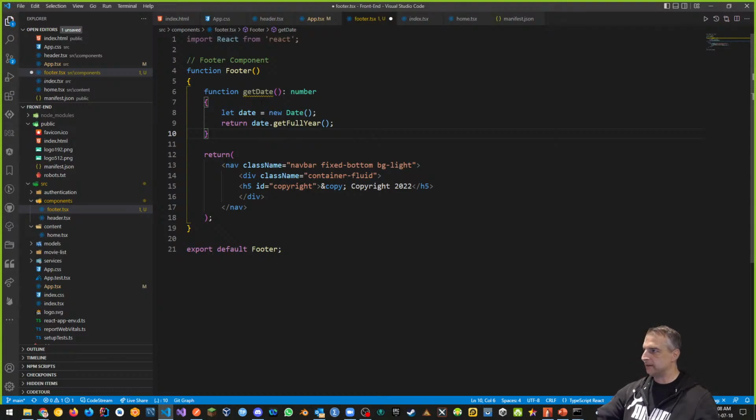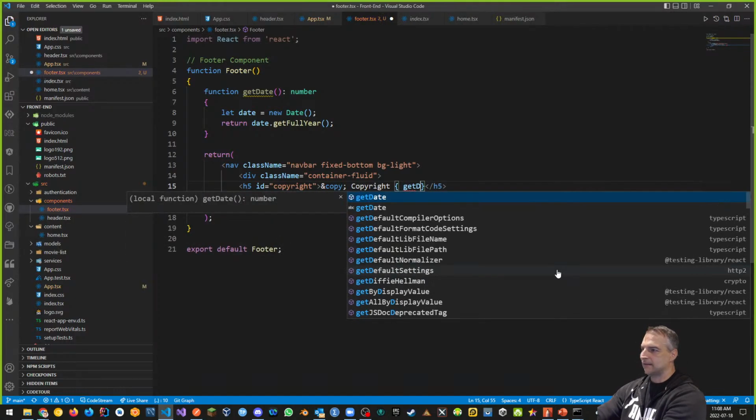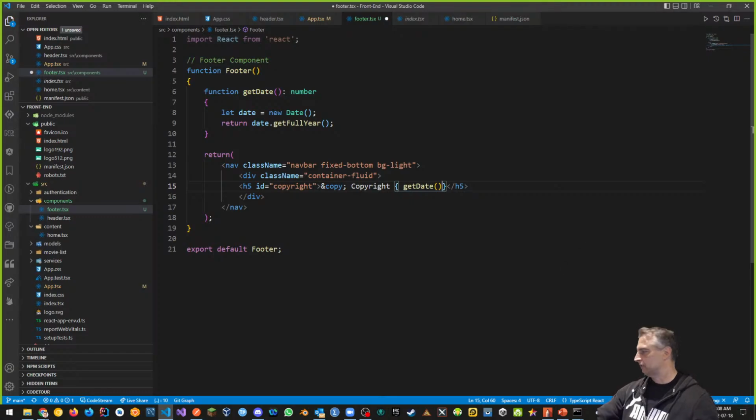Awesome. How do we import this getDate function inside of our code? Remember, this is generated code. How do I put this in the nav bar now? It's super simple, guys. You're gonna love this, right? We replace the 2022 with curly braces. And inside the curly braces, we put in getDate and call that function. And we're good to go. That's it. So anytime we want some kind of data inside of our HTML code, we just have to put curly braces. And this is one way of doing it.